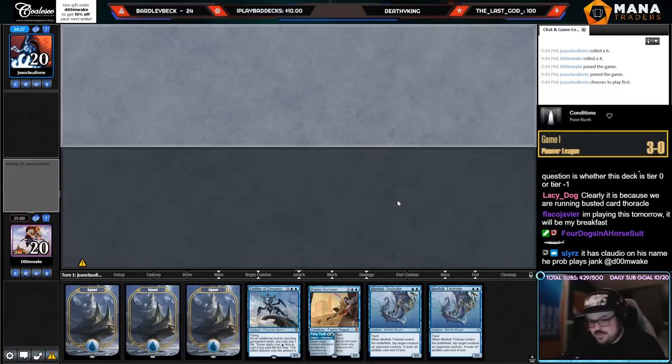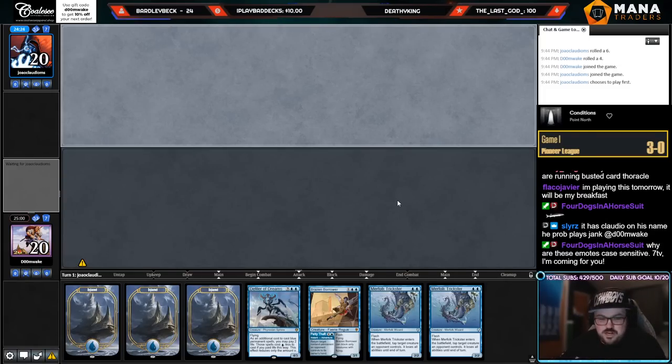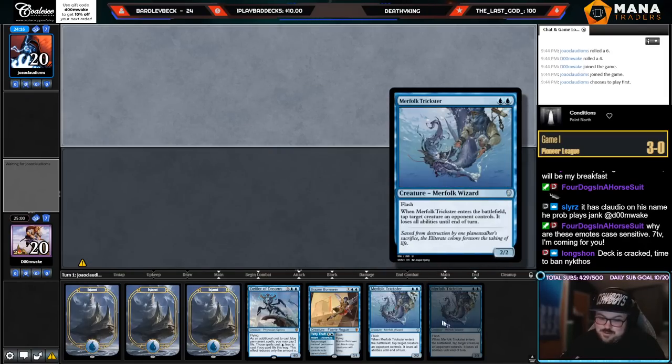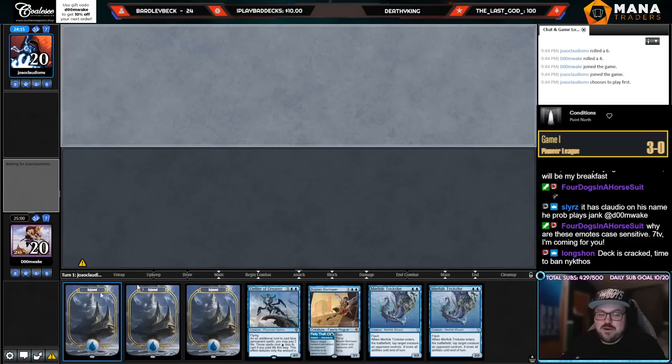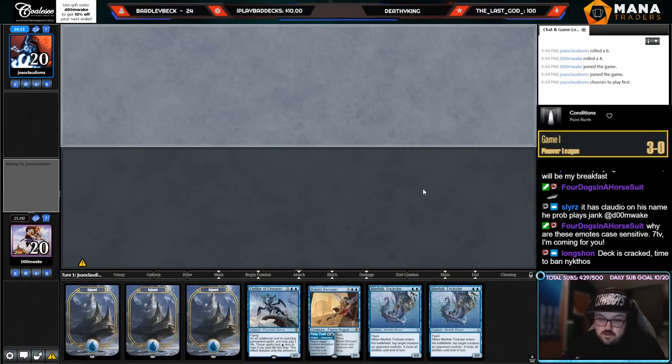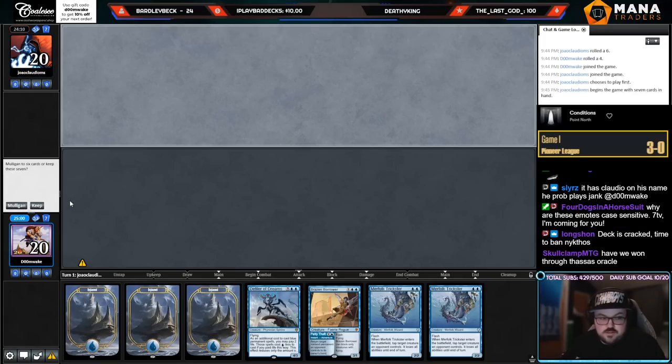Has Claudio in his name, he probably plays Jank. Fair. Claudio Disciple. I played a Claudio deck in the first league. Yeah, this is the deck that's going to get Nykthos banned. Not Mono Green, the better Devotion deck. We did beat Mono Green in this league, so we are the strictly better Devotion deck. It's just how that works, you know?